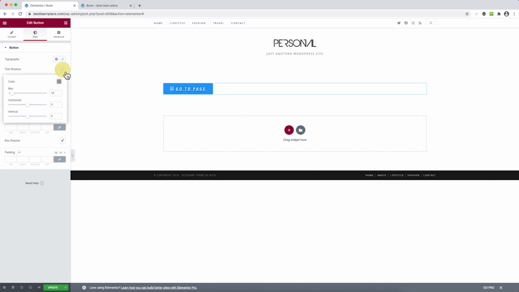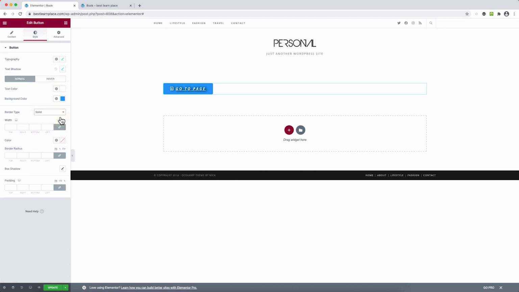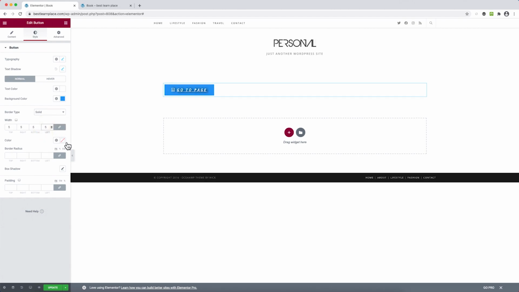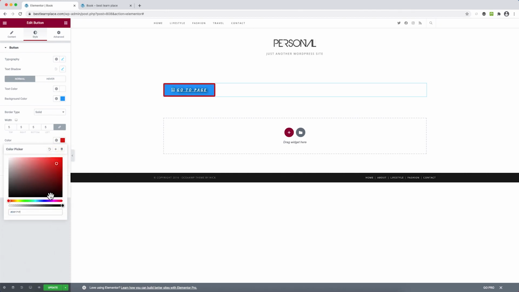You can also add a shadow to your button as well. So as you can see, there's a very pale shadow at the moment. You can increase this and you will see the shadow on the text. You can put a border around your button as well. So I press solid and I define a border, for example, 5 pixel, and you have to put the color for your border. For example, red, or let me just choose dark blue. And so now you have a border as well. And you can also define a radius to make it look round. So these are the various options for your buttons in Elementor.